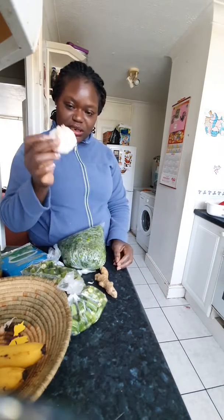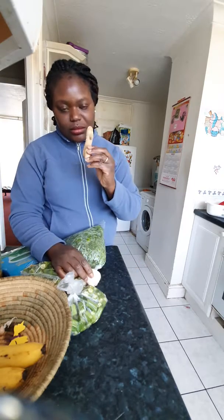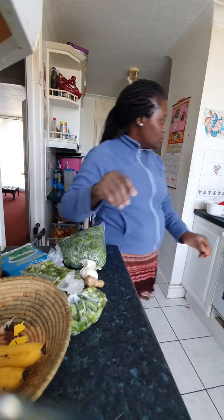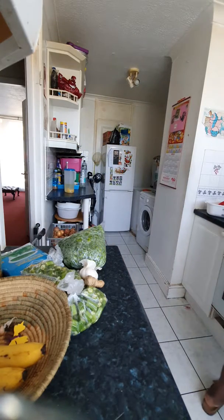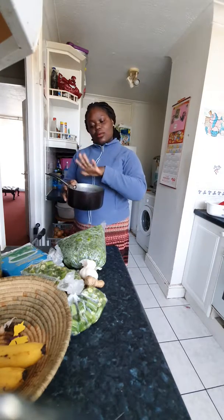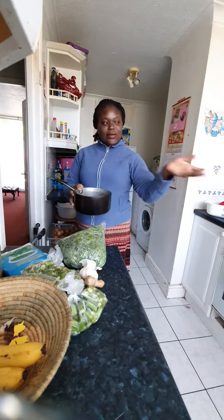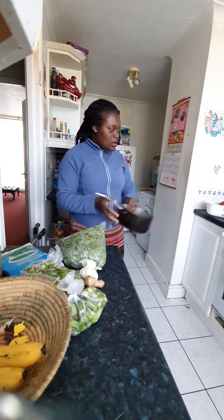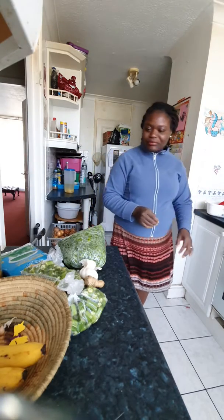I do ginger, garlic, lemon, and a pot. Then you put normal water from the tap. Cold water, not the hot water. Put it inside. Put it on the cooker.